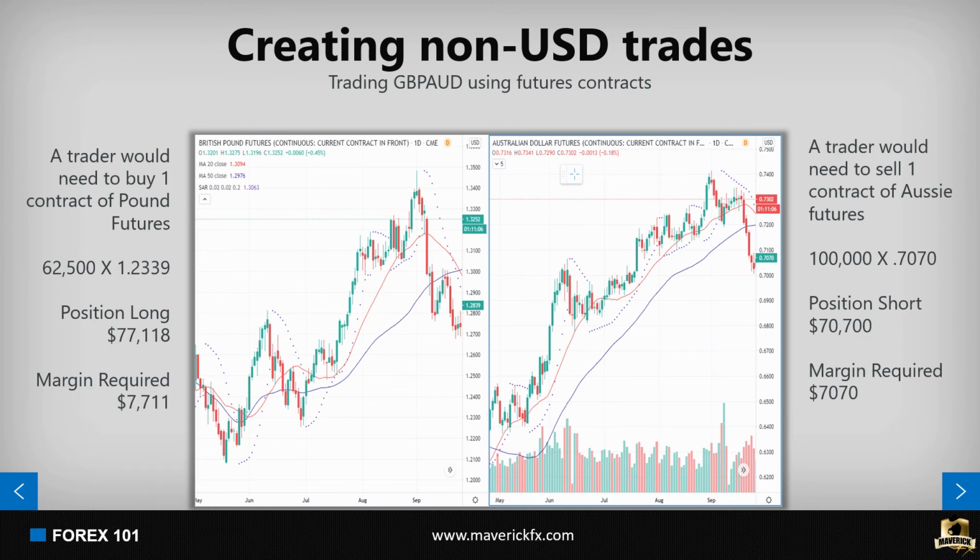It's not perfectly balanced. In spot FX, it is perfectly balanced, and it's one trade, and it's much more simple. And plus, you're going to have to post margin for both of these trades. So you can see this trade is going to be very expensive to put on just to control one contract of each. So it doesn't make a lot of sense.